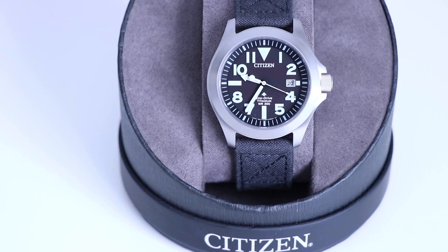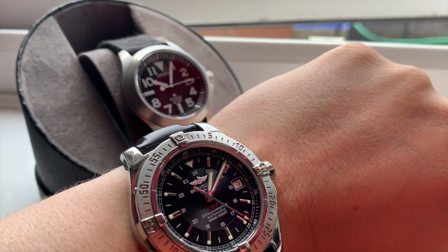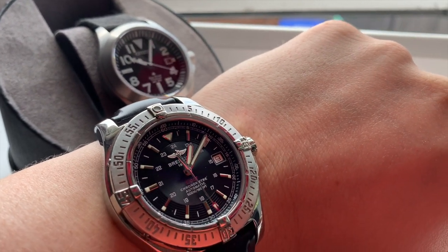What this means is that the watch needs energy. Being Eco-Drive, it's powered by light, so it's obviously been in storage for quite some time. So I'll pop it on the shelf and come back to it in roughly half an hour. Okay, so I've come back to the watch almost half an hour later. It's ticking away fine, so we can get going.